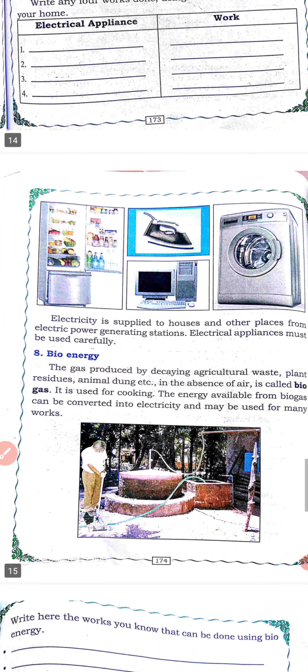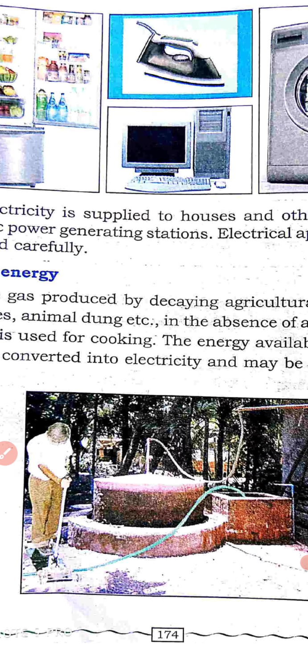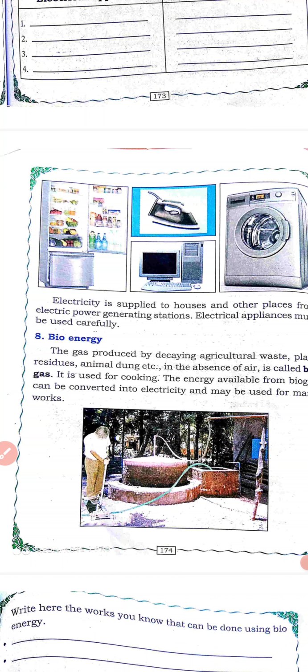Then you have bioenergy. What is this bioenergy? Many of you have seen it. The cow dung is collected and dissolved in water and made into a slurry, and it is put into this biogas plant, where it produces gas. The gas is not allowed to go outside. On the top you can see one pipe connected, and from the pipe the gas is collected, and the collected gas is used to cook food. As we use LPG for cooking food, in the same way biogas is used for cooking food, to boil water, and in some places to produce electricity.